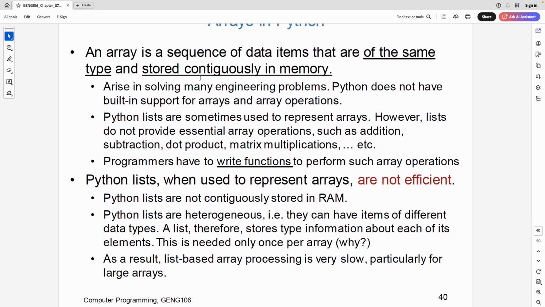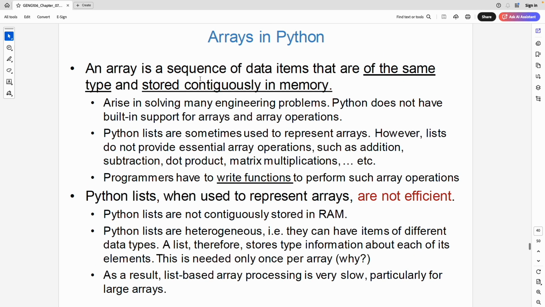And there is one more challenge. Lists in Python are actually very good. They are very flexible. In a list, I can put a string, a boolean, a number, an integer, anything. That brings us a lot of flexibility, which is good in terms of coding.